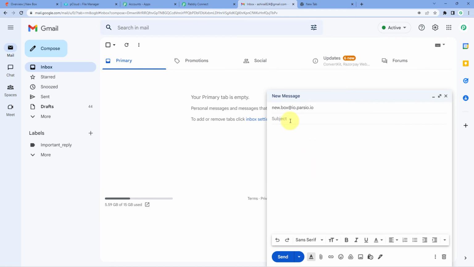This time the subject line will be, this is a real-time test. And then hello, test 2. Thank you. So just a simple dummy email which we are going to send. And this time let's suppose we are adding two images, two files with this email. Let's upload the attachment files.